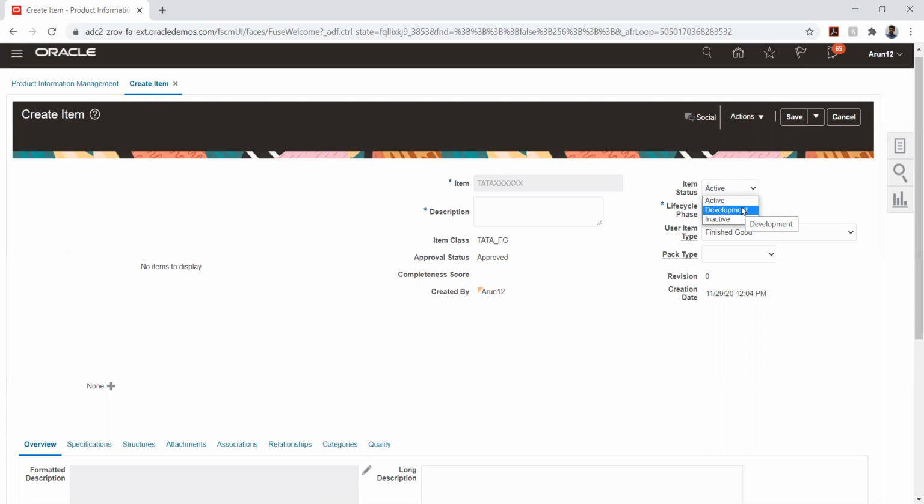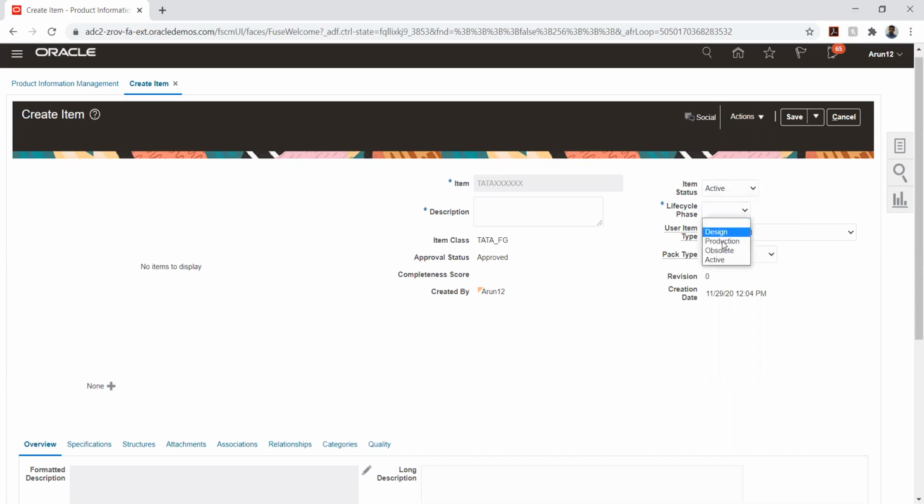Similarly, there are multiple stages in item creation. If we have a process of creating the design and other things, we will say development, which means this is not yet complete. So this is in progress. Since we don't have that process in between, I will say active.